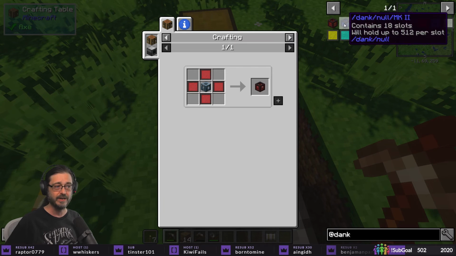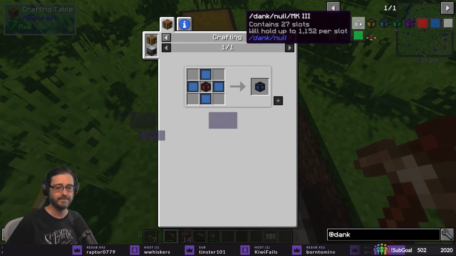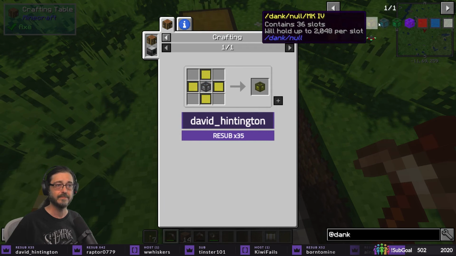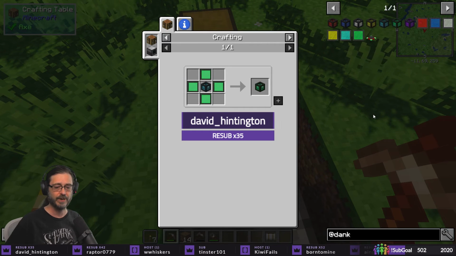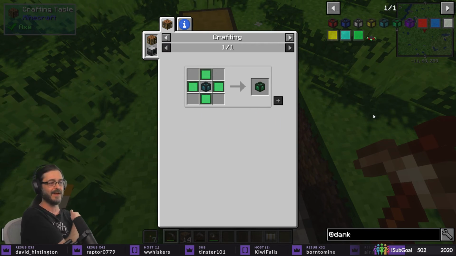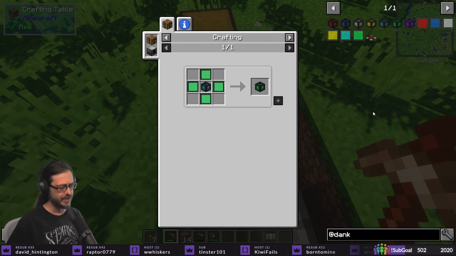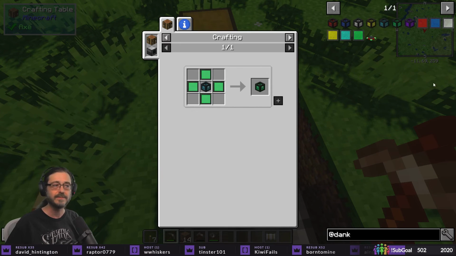The progression is that you must have the previous one to make the next one. That should be correct all the way up. Pretty sure. Think it does. The Null is my favorite item. It's a great thing. I was using Dev Null for a while, but Dank Null does so much more.